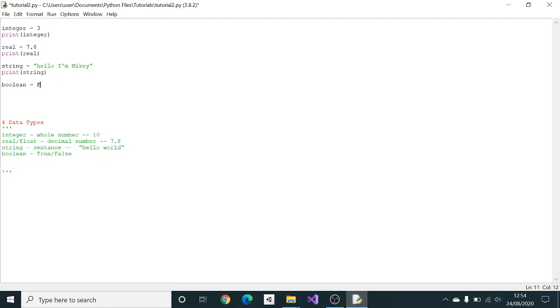So a True or a False, like that. In other languages it doesn't have to be, but in Python it must be capital T or capital F. So I'm going to set this to True. And then we'll print Boolean.